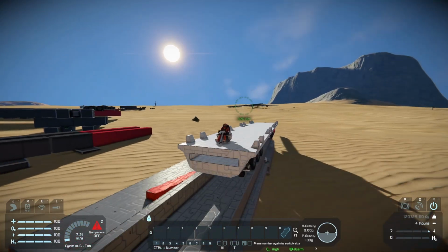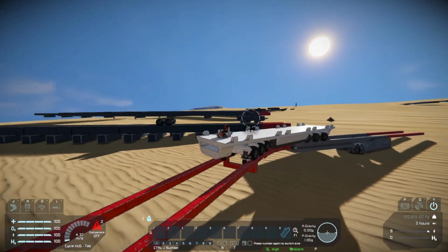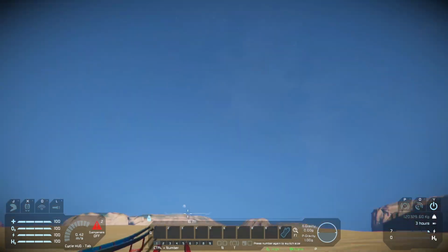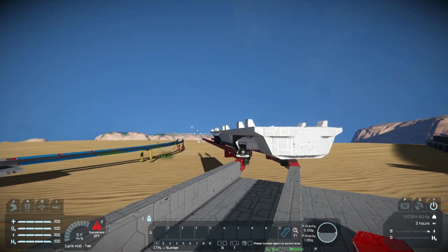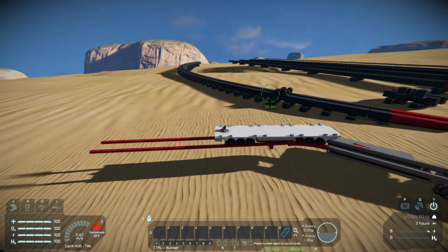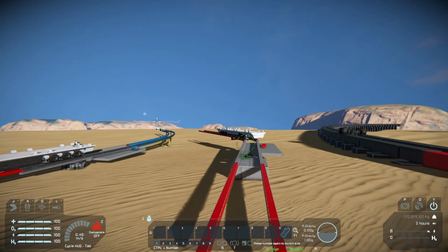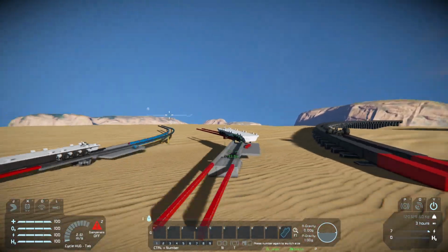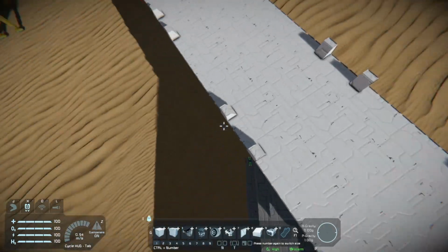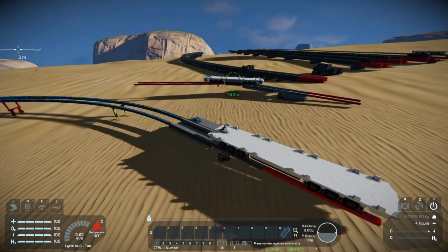For a start, it's just very, very tight. Sure, it can do it, but it's very tight. Oh, it can't even do it because it can't quite get around. So that's why you don't make it so tight. Imagine if you were going at like 100 meters a second there, you would go straight off that thing. Oh yeah, it has derailed. Okay, that's why you don't build with really sharp corners. But what about with a bigger sweeping curve, eh?